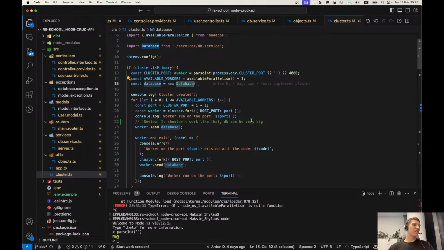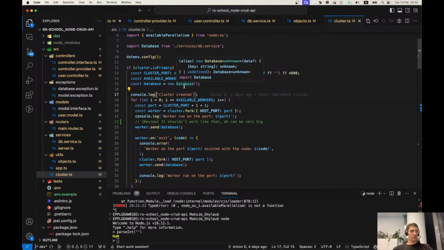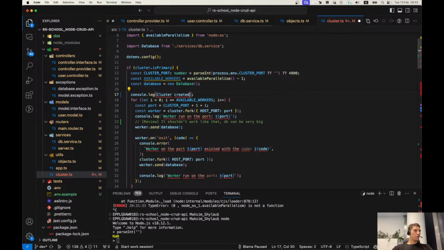That's why we need this creation of database from provision data. I was curious why we need it, but by the way, we don't need to use a template string here. We don't have any injected variables. It could be just a regular string. You don't need to use it like that.